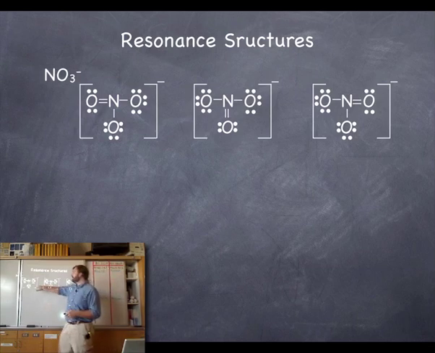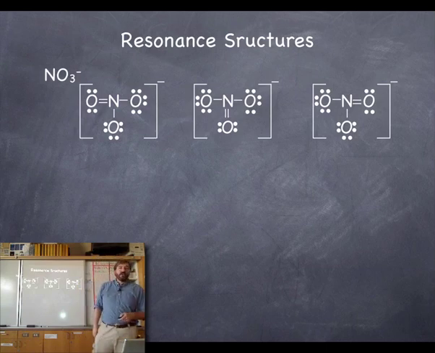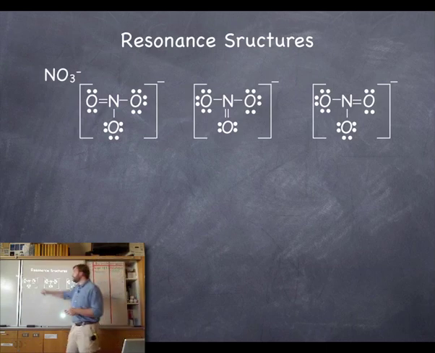So we go in the lab and we do these measurements. We'd expect to see 2 bonds that are the same single bond length, and 1 bond that is shorter, double bond length. But if we go in the lab, what actually happens is we measure 1, 2, 3 bonds all exactly the same. And we measure all 3 bonds as shorter than a single bond, but longer than a double bond. It's in between.